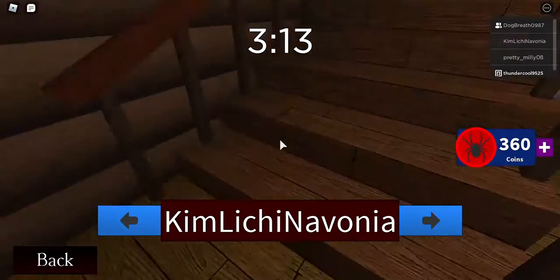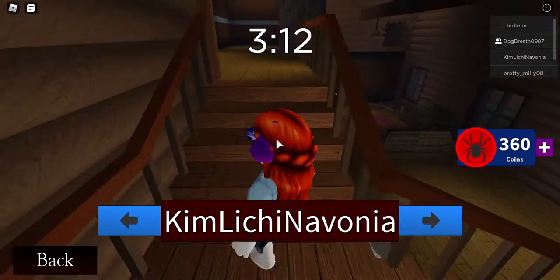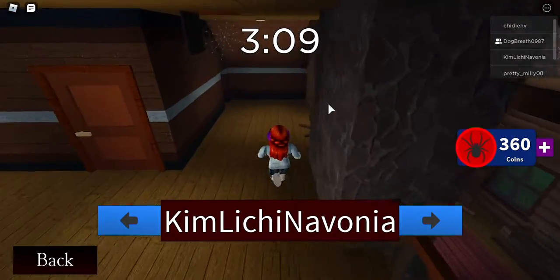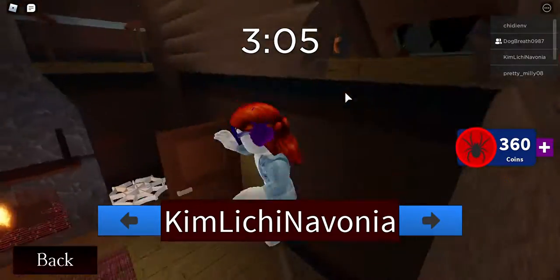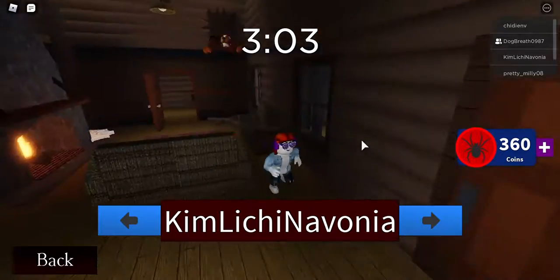How'd she fall? I didn't even touch her. She doesn't have the bug spray. Let's go, let's go. Murder! Must murder! Murder! Looks like DogBreath really wants this food. Murder! No! You should not get the bug spray! She keeps swapping it.